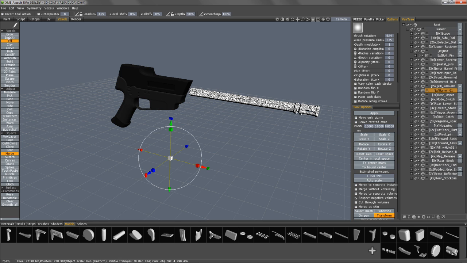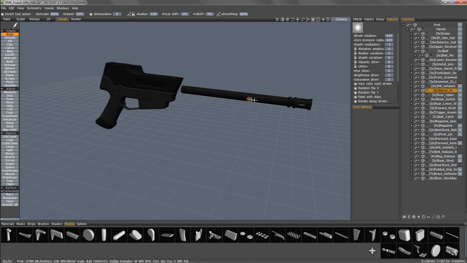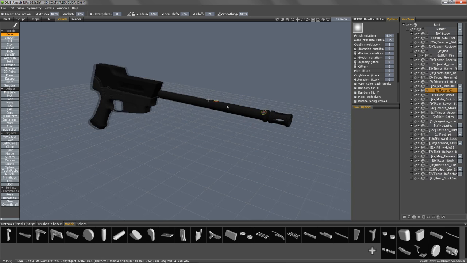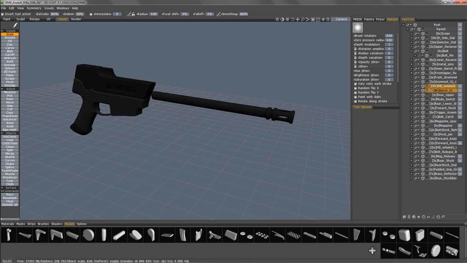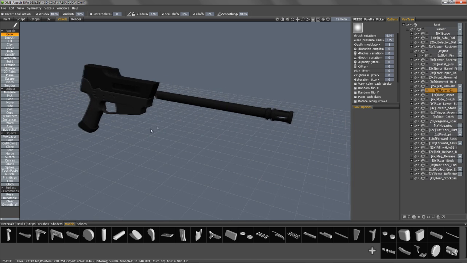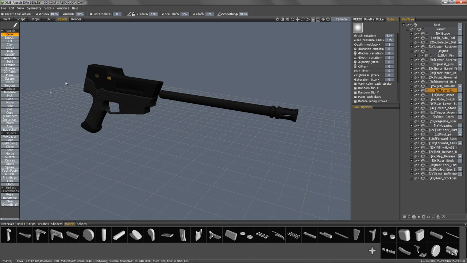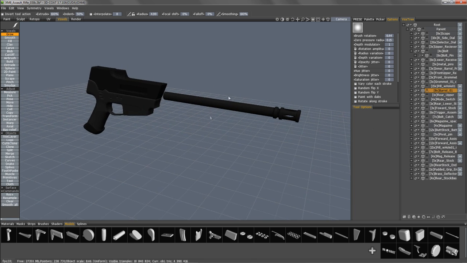Okay, so now when I click another tool, you can see that it brought it right back in with the same shader. So this empty layer that I left behind maintained that shader information. The same thing will happen with these other elements as well. So I'm going to go ahead and get started putting this together and speed the playback so that you can see it in an accelerated manner. So stay tuned.